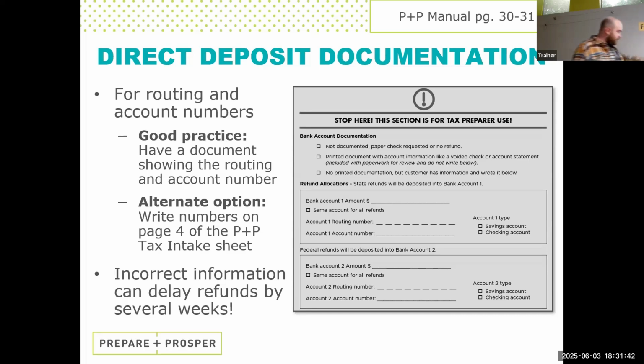Those are options too. A last bullet point, obviously, entering the wrong bank account is very bad. We don't want to do that. Just double check this very closely. We are very good at helping people get their taxes filed. It's a little tougher for us to help them navigate resolving issues like that. So that's one of the worst things we could do, would be to botch a bank account. So just double check. Let's make sure we get source documents for these. All right.